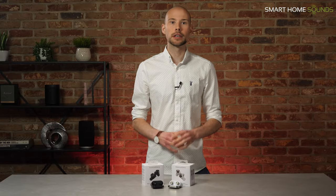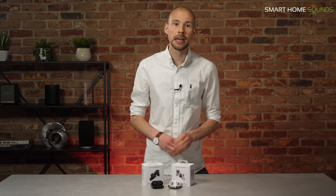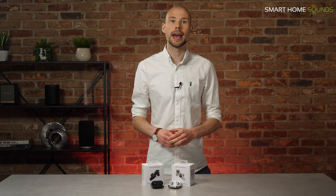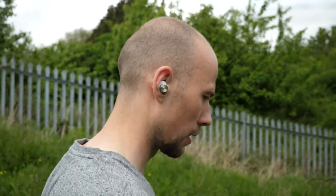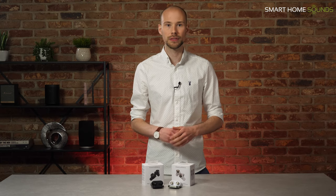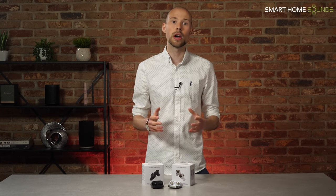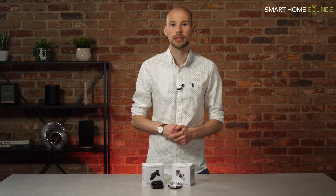Moving on to comfort, a great pair of in-ear headphones is comfortable enough to wear over long periods and also universal enough to fit anyone's shape of ears. I've been wearing these headphones a few hours a day over the last week or so, and I'm happy to confirm I had no issues whatsoever wearing these. I do find in-ear headphones to be more comfortable than on-ear or over-ear headphones like the PX5 or the PX7s, as it's quite hard to find a pair that don't push your ears back, causing fatigue over time.